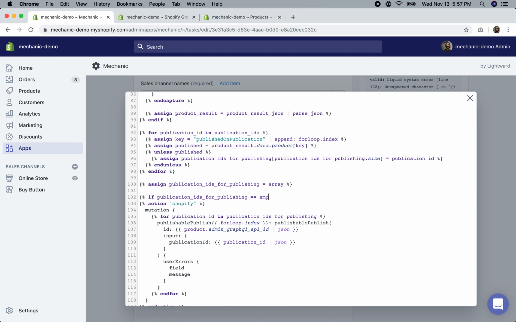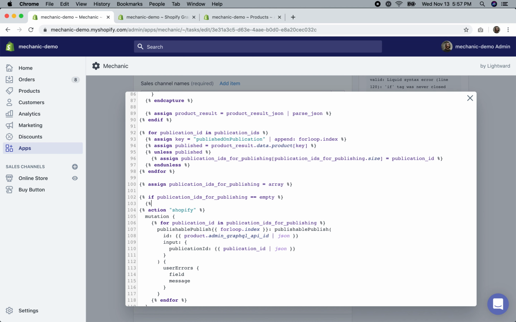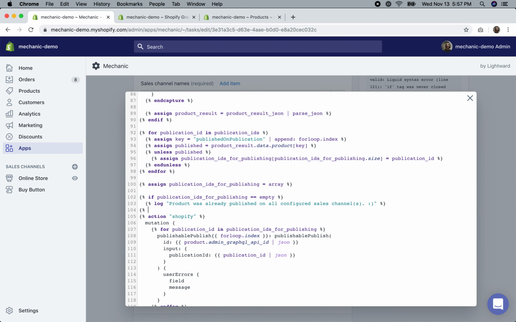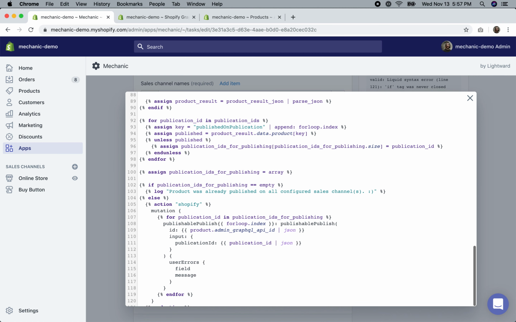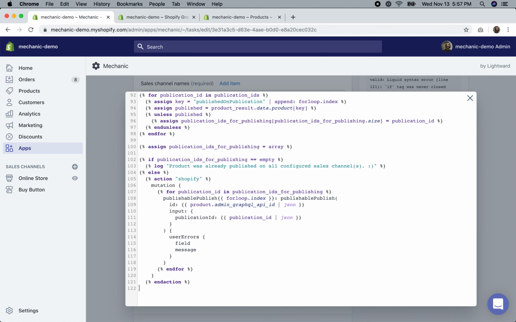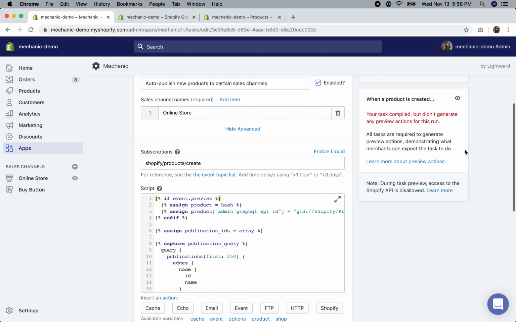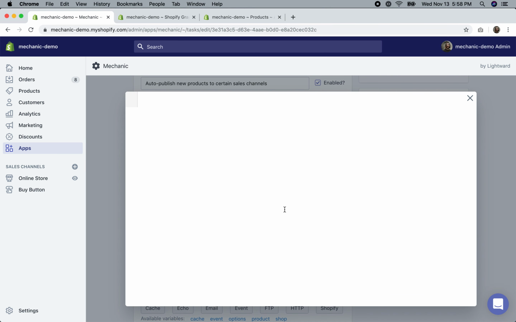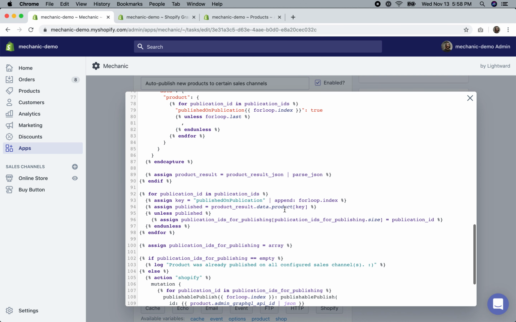If this equals empty, adding that message because it's always better to see something explicit and intentional than to see nothing and wonder what happened. So when a product is created, we have nothing. All right, cool. Let's find out what's going on there.